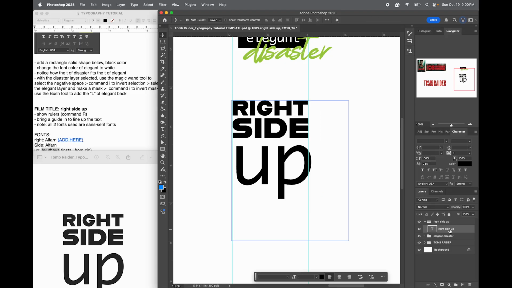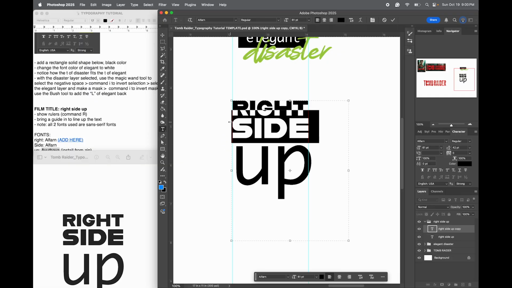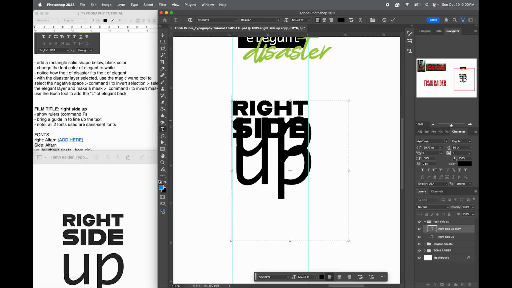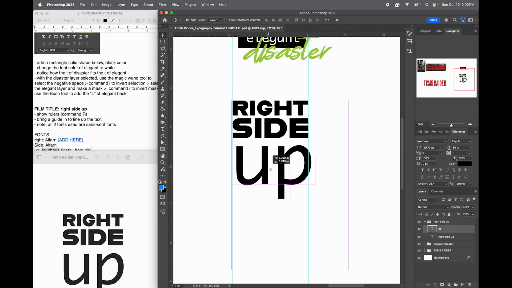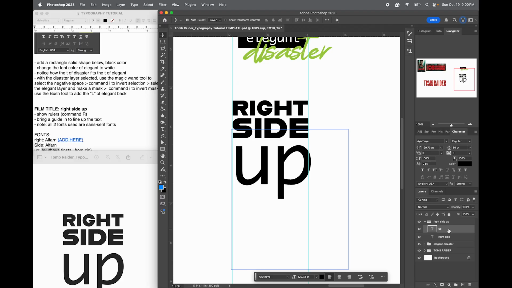So I'm going to right click, duplicate this layer, and then just have Up on it. I'm going to delete Right Side, and then move Up down. And then on the other font, I'm going to delete the word Up. Okay, so now I have them on separate layers.